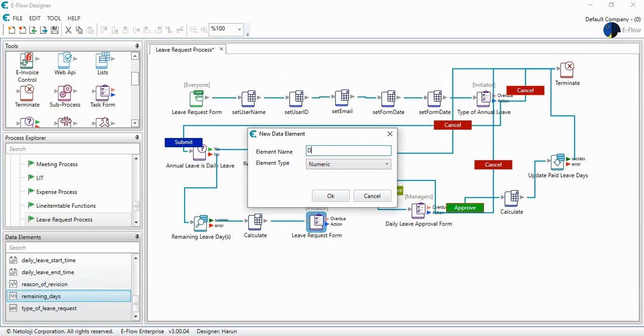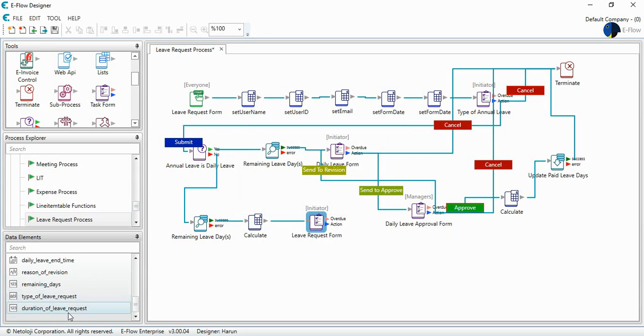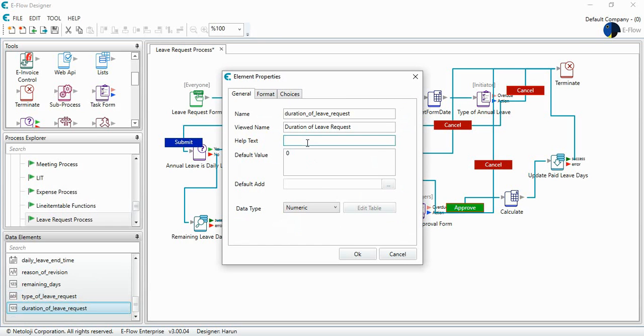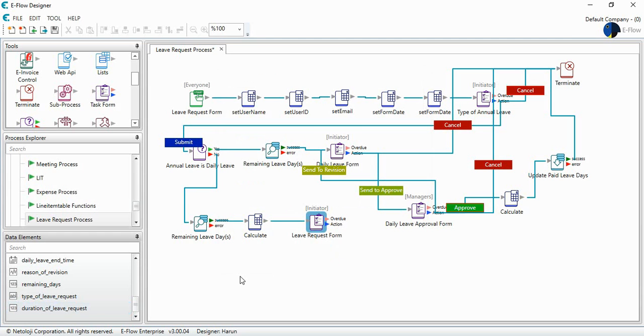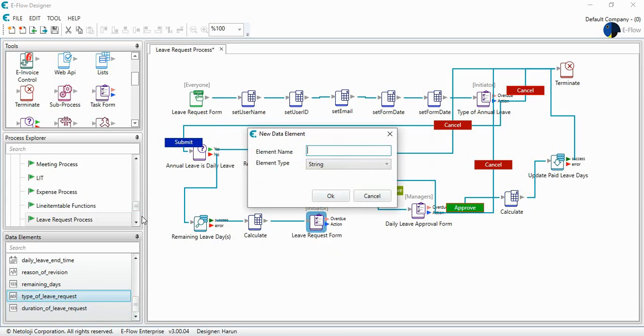duration of leave request, it will be numeric, and maybe here I can just write a help text mentioning that it will be day or days, and the other data element can be leave start date.